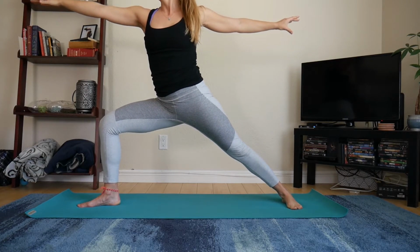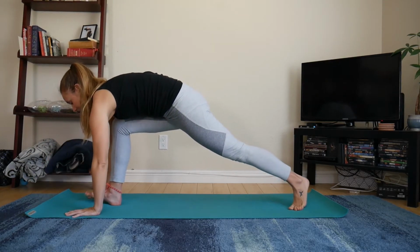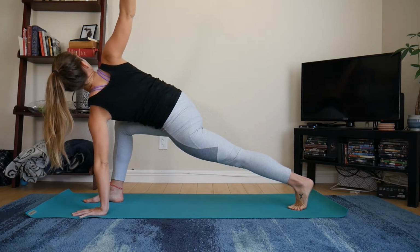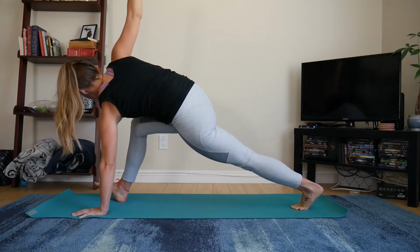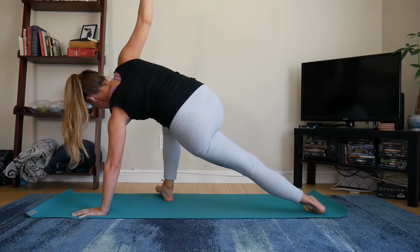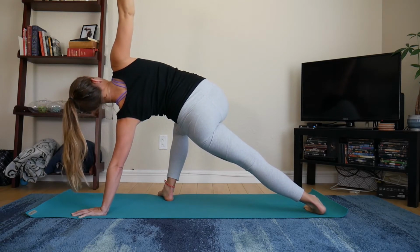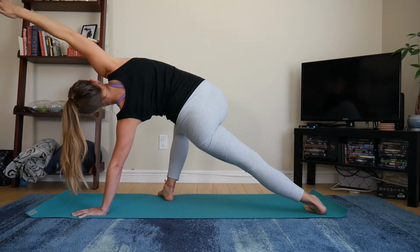Inhale here. Exhale, cartwheel the hands down around to frame your front foot. Let your back heel spike high. Next inhale, we'll lift the right arm up to the sky. On your exhale, start to turn all ten of your toes to the right edge of your mat. You might step your right foot back a little bit, especially if you have problems with your knee. We'll come to the supported side plank, pressing down through both feet. Lift the hips high. If you like, you can extend your top hand towards the front of the room.